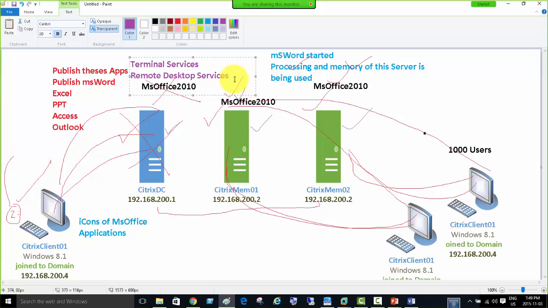So when you are deploying XenApp in a production environment, you will be talking to Microsoft for the CALs, client access licenses of remote desktop services, as well as the client access licenses of XenApp, right? So both types of licenses you will be talking about when you go to the production environment and start deploying XenApp.